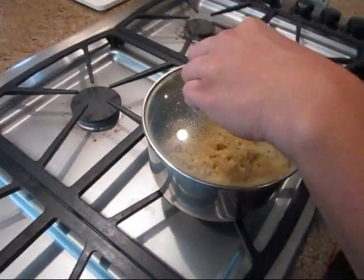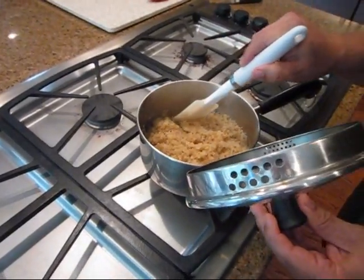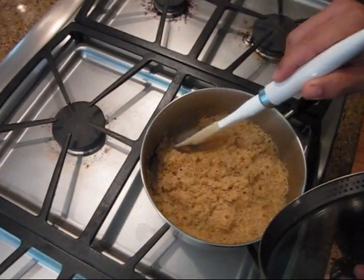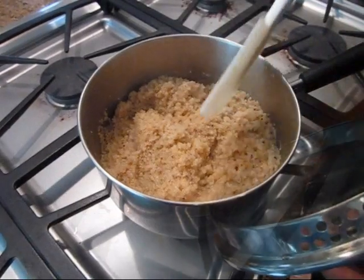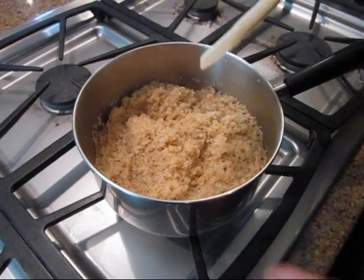Okay, guys. So we're all done, and I'm just going to go ahead and pull this top off. The way you look to make sure that it's done is when you pull it back from the bottom, all the water should be pretty much evaporated, and that's when you know it's done. Now that we're done, I went ahead and turned off the fire, and we're just going to let this cool off for a couple of minutes, and then we're going to put everything together.